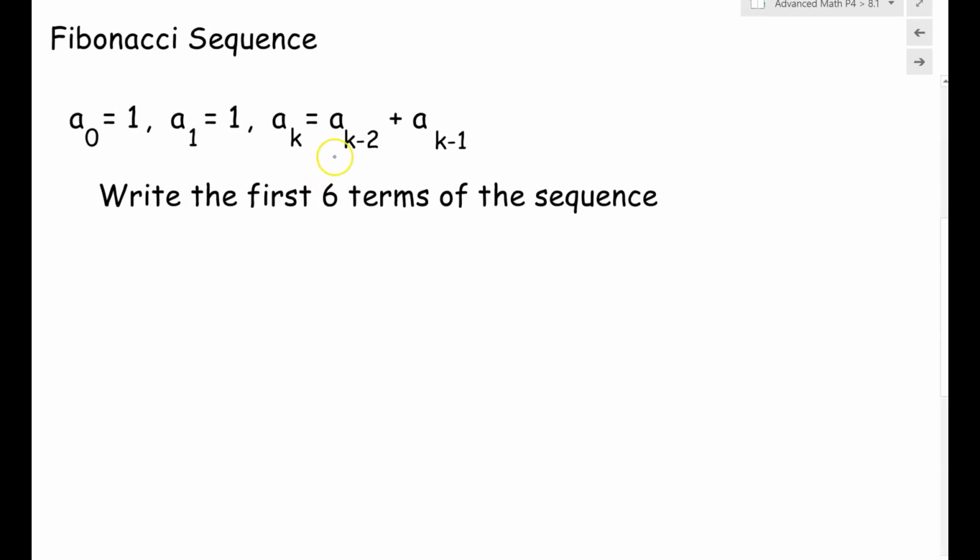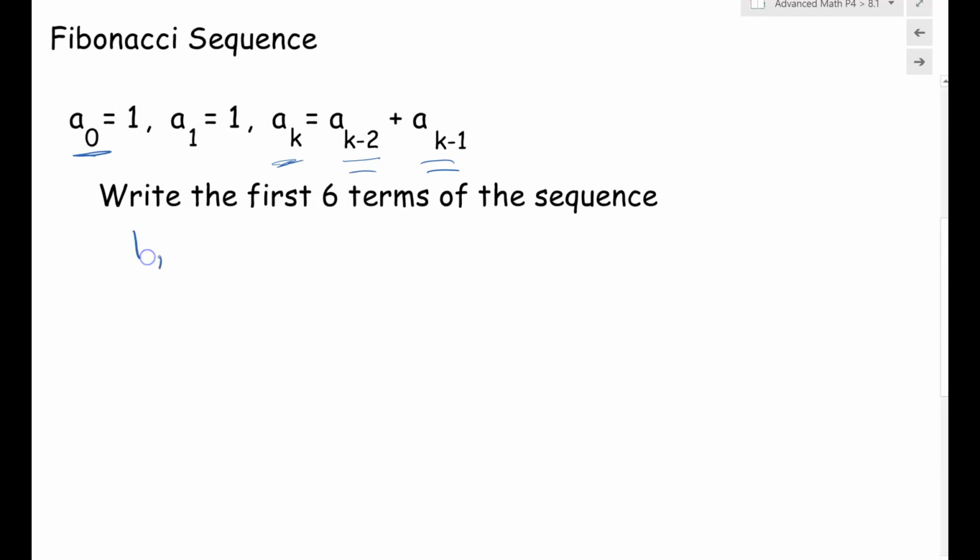Okay, first of all, we defined it here recursively, and this looks a little strange. But what this is saying is to find any term, you take the 2 previous terms and add them together. Okay, so I like to just do this one in terms of writing it out as a sequence, not kind of grinding the work out. Notice they did start with a 0 term. That's something we do look at from time to time. We start with 0. It'll make more sense later.